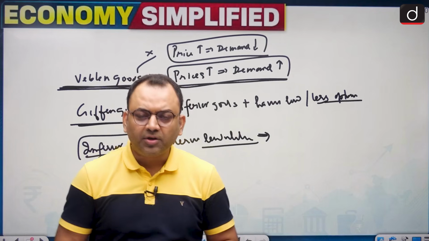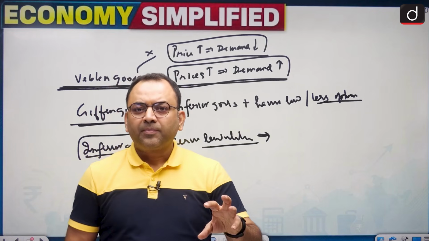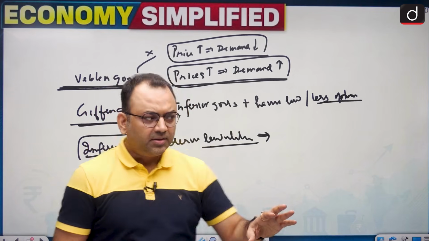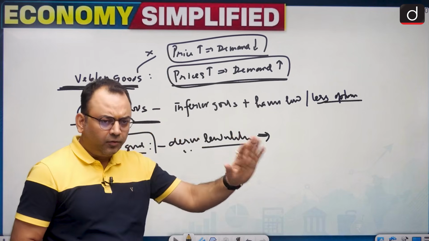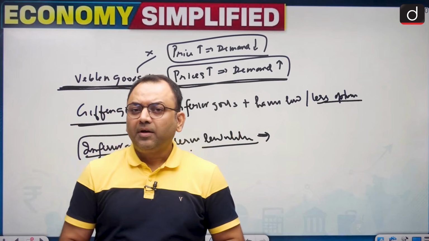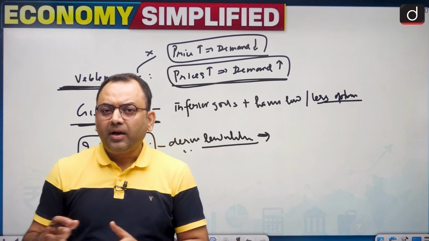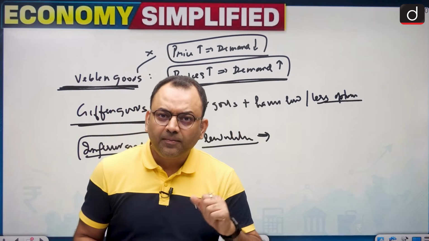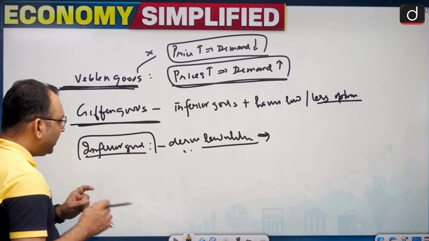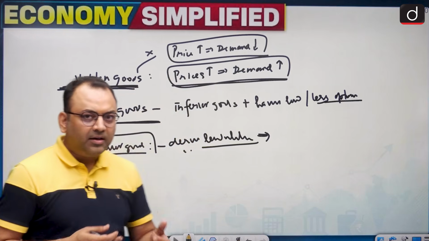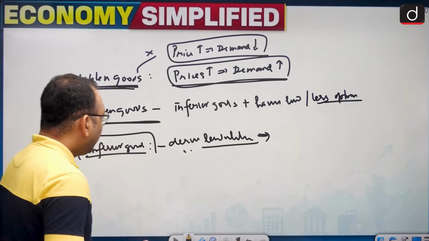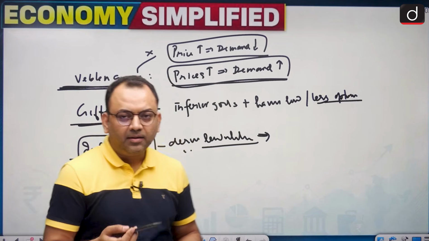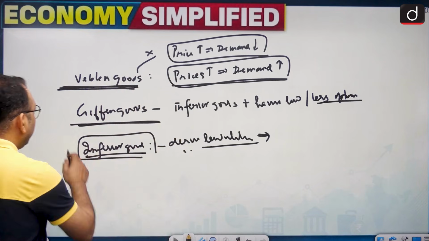Suppose in a normal condition, a family spends 50% of the income, or say 70%, on staple food and the remaining on good food, right? But when the good food or the high protein diet is getting costlier, they will shift more money to the inferior good. As a result, when prices increase in the economy, inferior goods are also demanded more, and such goods are called Giffen goods.